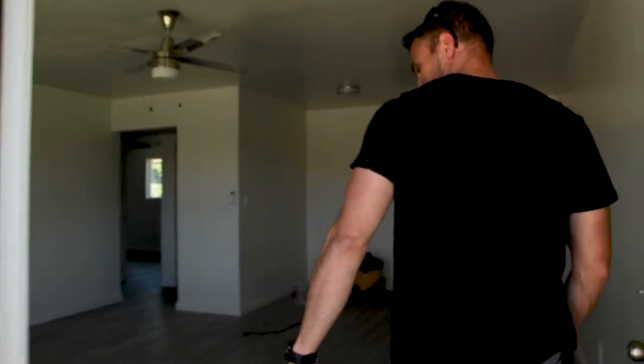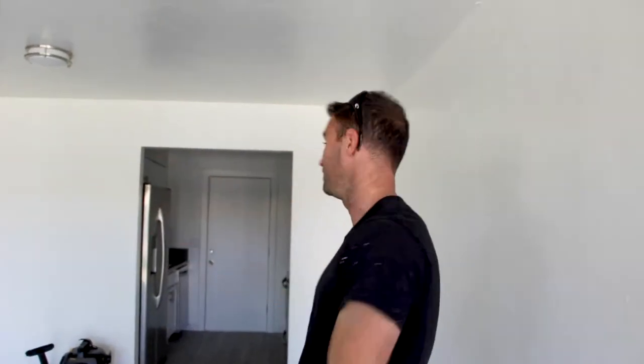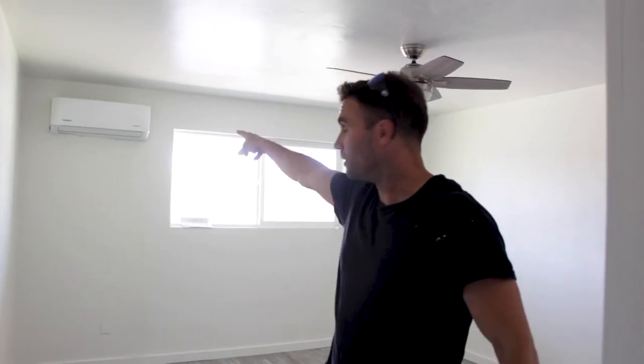We got to put this place up for rent, we just got it done. Sorry, the maids aren't here for about another hour. This is the place that was the eviction — I'll show you guys that video. We remodeled everything: new floors, new ACs, granite and stainless in the kitchen. I'll show you the bedroom. We're waiting on one closet door. Just got done with the bathroom — you've got granite, stainless steel, all the cool stuff. The bedrooms are nice and big, modern floors, new fans, new lights, new wires, new outlets. These mini-split ACs are really, really efficient. I include the heat, air conditioning, and hot water in the rent.